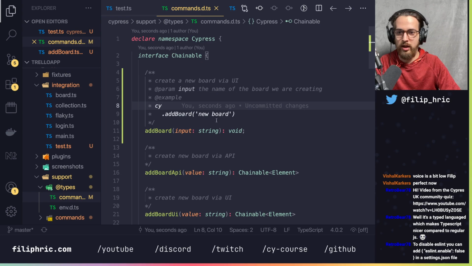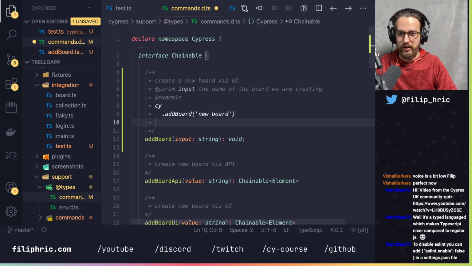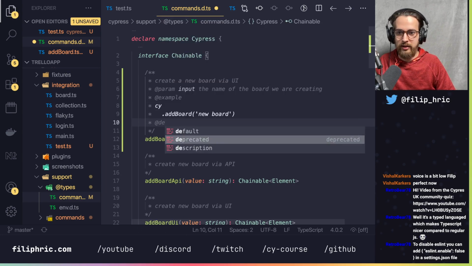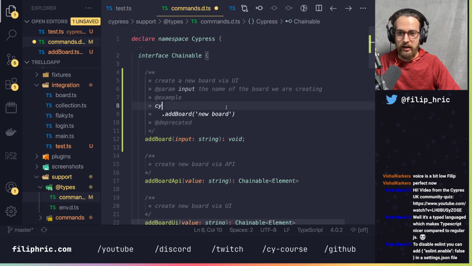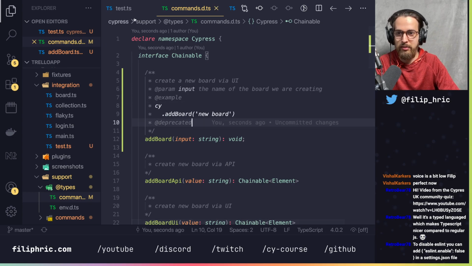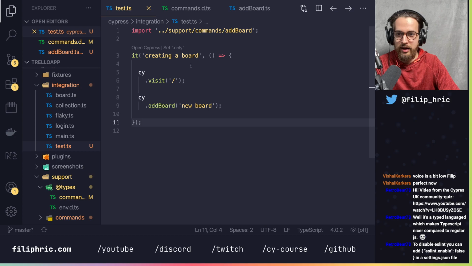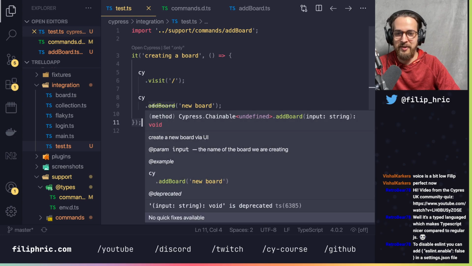If one day I decided that this function is deprecated, I think it works like this. Maybe let's test. And yeah, VS Code is going to actually strike it through. So if you have updated Cypress to version 6 and you are using root and server commands, you can see that these have this strike through in your VS Code.